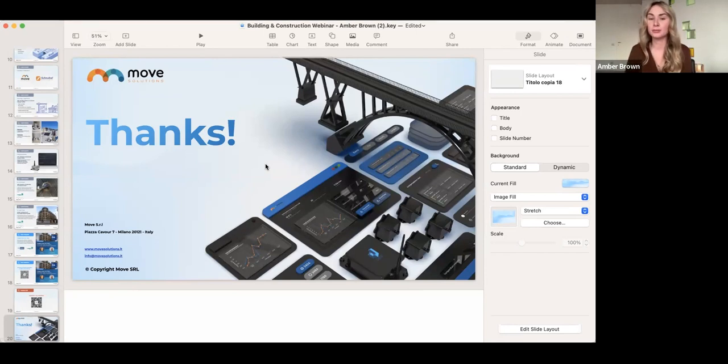What does Move Solutions bring to the market in comparison with any other monitoring companies out there? What we bring to the market is a mix. Our products are top notch, very high quality, very accurate. If you look at the data sheets on the website, we have really great products. And we also have a static and dynamic system. It's really hard to find a system that has wireless, static, and dynamic sensors. Typically, if you want to do static monitoring with tilt meters, you go to one company, and if you want to do vibration monitoring, you have to go to another company. We have brought all of that together, so you can have one platform, one system, and integrate all of those sensors.